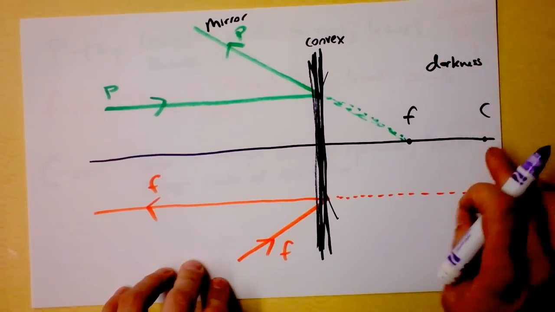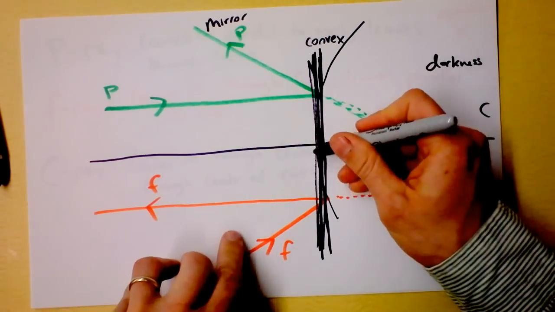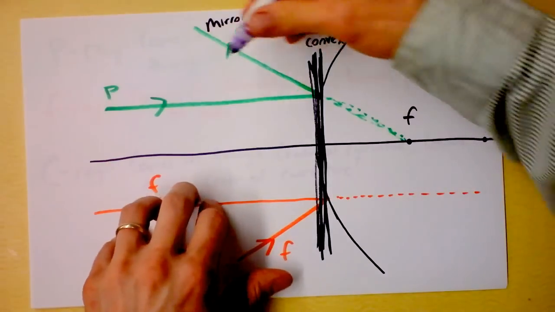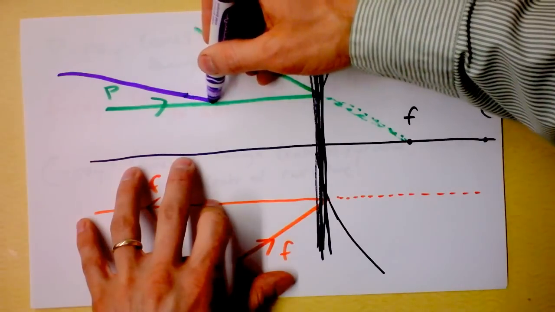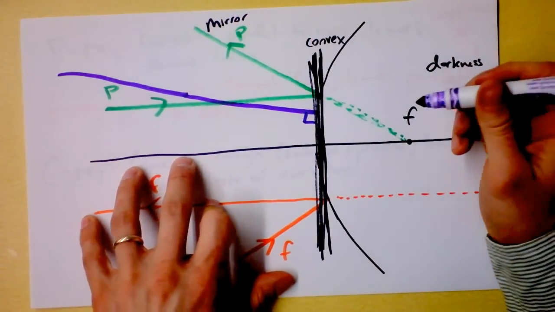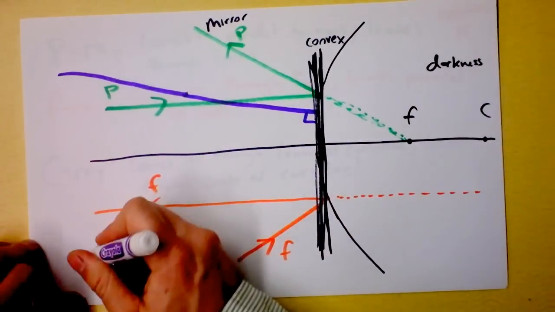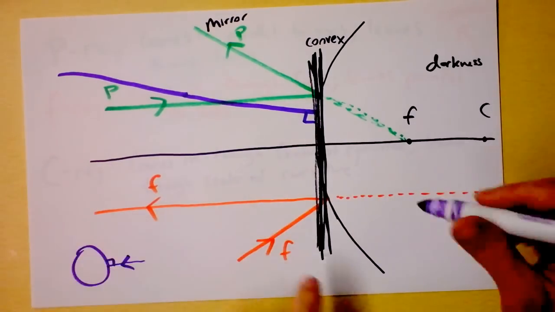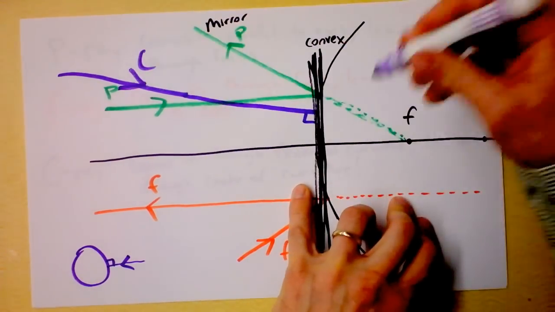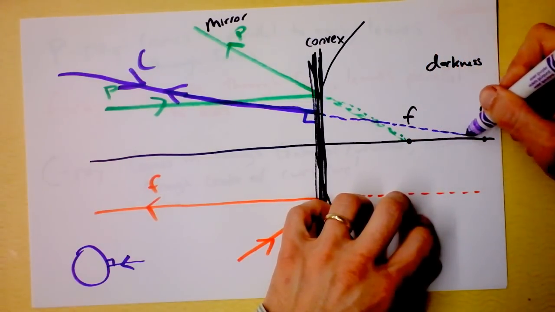Now let's do the C-ray on the convex mirror. We're aiming at the C — something coming in as if it were heading for the C, heading straight for a crash with our center of curvature. It always hits normal to the surface. That's the principal reason for it being a C: if you're approaching a sphere and heading directly for the center of that sphere, then you're always going to be normal to the surface of the sphere. So the C-ray comes in like that, and leaving right back like that — but it looks as if it came from the center of curvature.